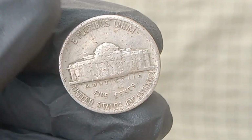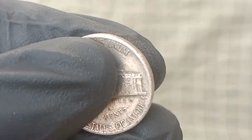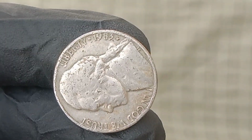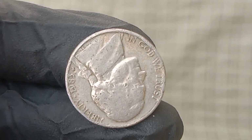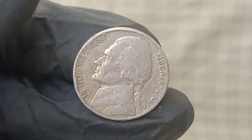And that's exactly why the story of the 1983 P nickel captivates and inspires collectors new and old alike, a reminder that history, error, and luck sometimes combine in miraculous ways. And as we wrap up today's deep dive, keep your eyes open and your magnifiers ready, because hidden in the vast ocean of ordinary coins may lie the next multimillion-dollar treasure just waiting to be discovered, just like the 1980 quarter dollar that shocked the world with its $80 million value.